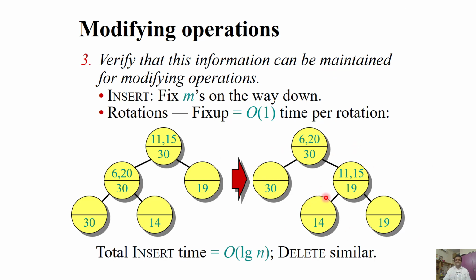So, that can be done by changing the pointer, so in constant time. So, in constant time we can do this fixing. This extra information can be handled in the same time, theta of 1. So, that is good news. That will give us the time for insert and delete in logarithmic time, which we want in the red black tree.